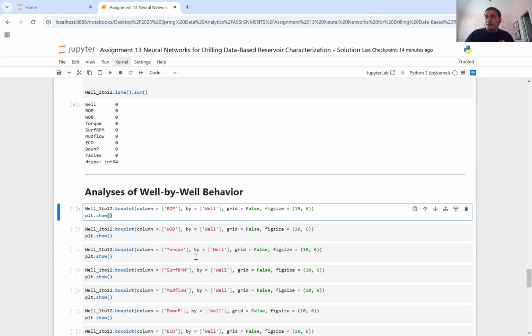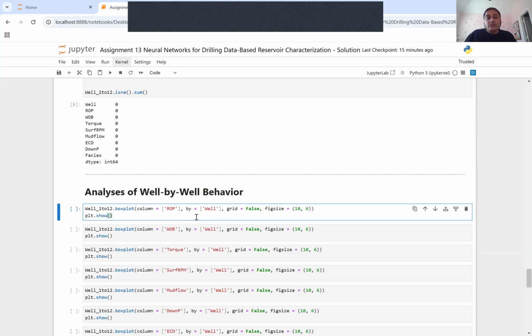And we want the data to essentially occupy the same range. And what do I mean by that? We don't want any one well or couple of wells to be associated with anomalous RPM or torque or weight on bit values. If something like that occurs, then it's probably because of some problems while drilling, or it may be because of a choice of a different drilling company, or it also may be because of a different drill bit, among many other possibilities.